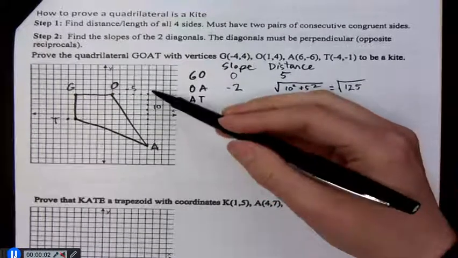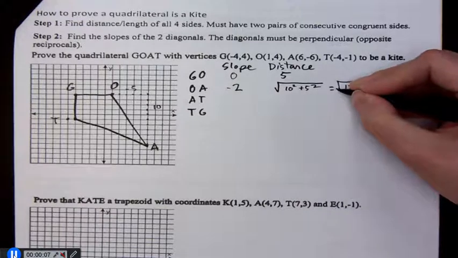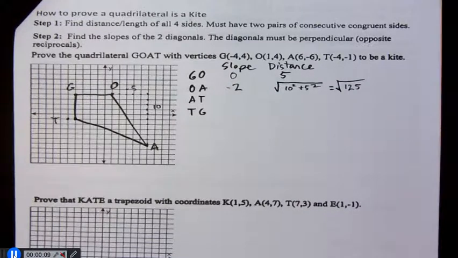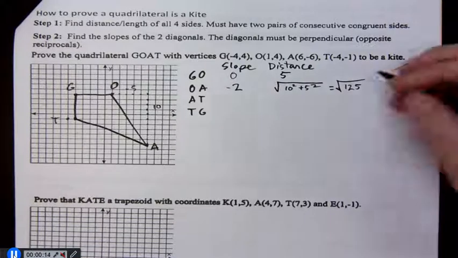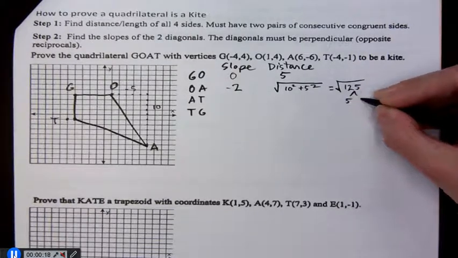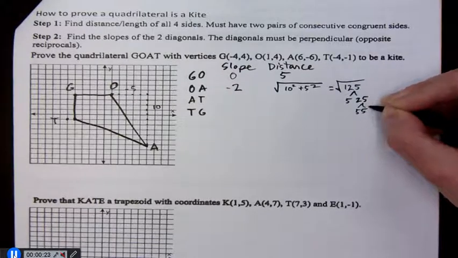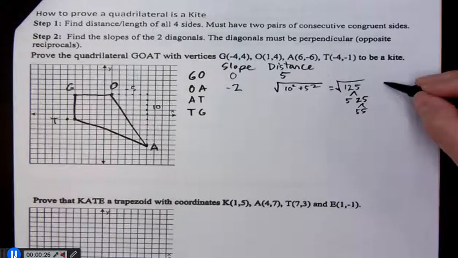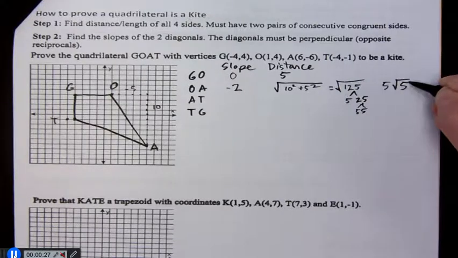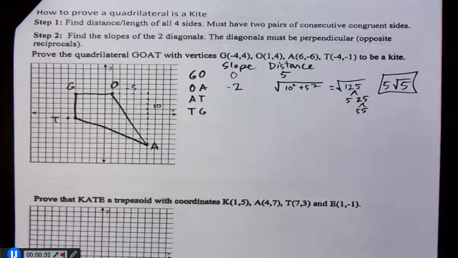Okay, so we plugged our numbers into the Pythagorean theorem. It comes out to 125. Does that simplify? Yes. 125 divides by 5, right? 5 and 25. 25 is a perfect square, so that's 5 and 5, and it simplifies to 5 root 5. We always have to give the simplified answer instead of just square root 125.